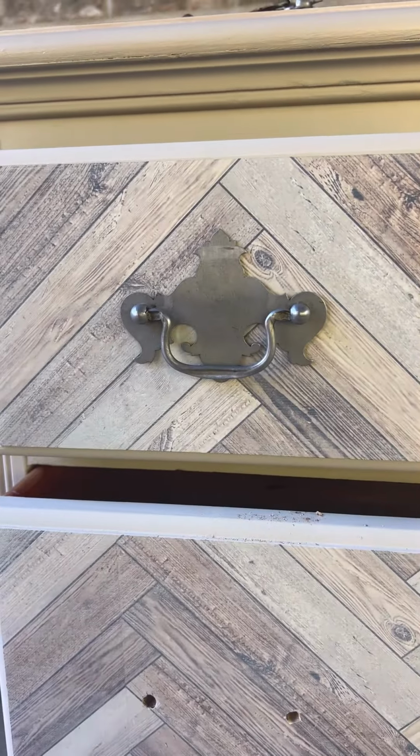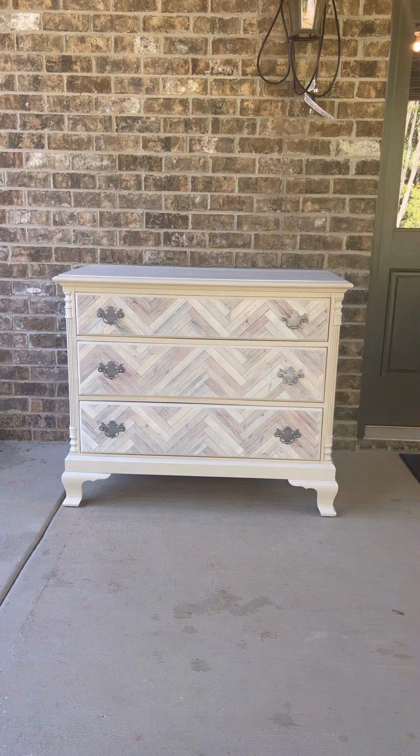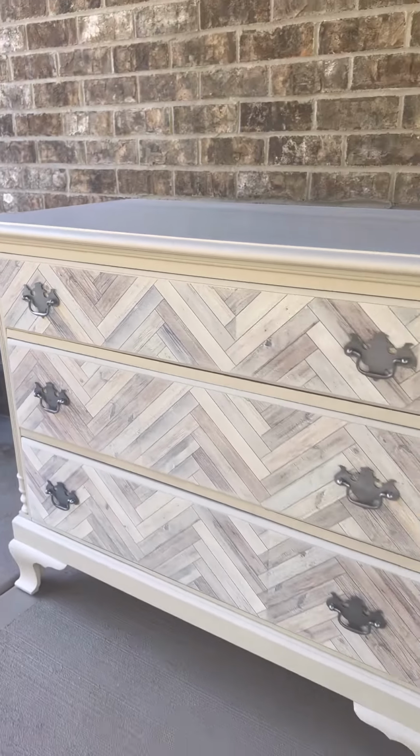I put on those handles that we restored, and this is the final look, guys. What do you think? Another really awesome furniture flip.